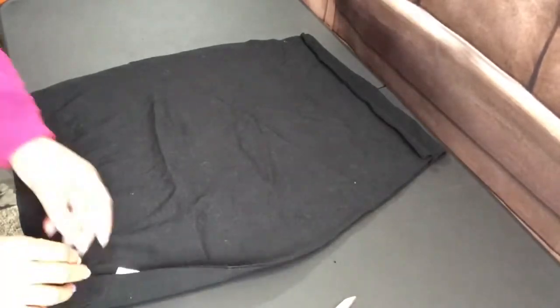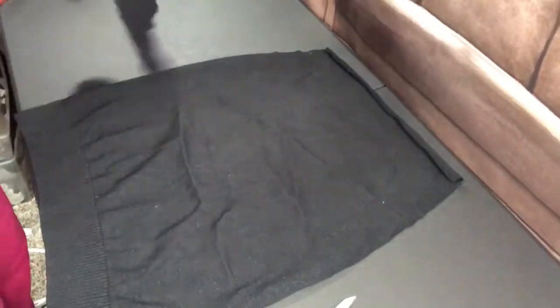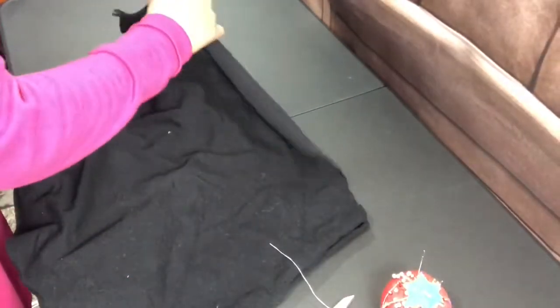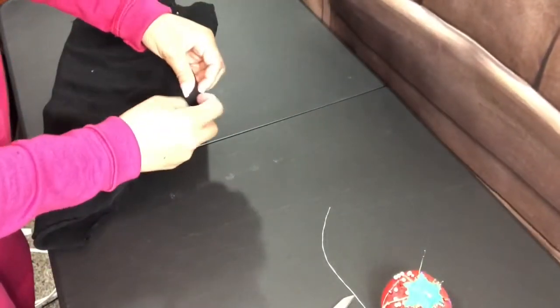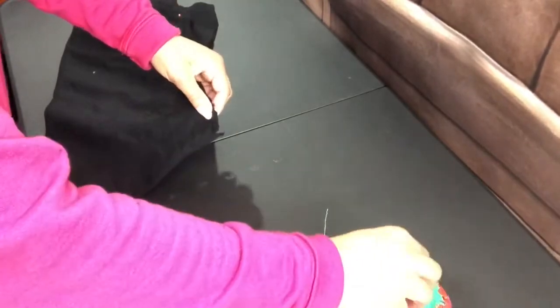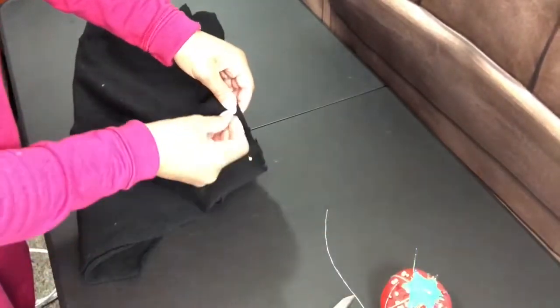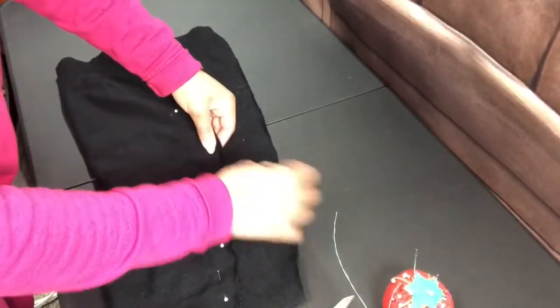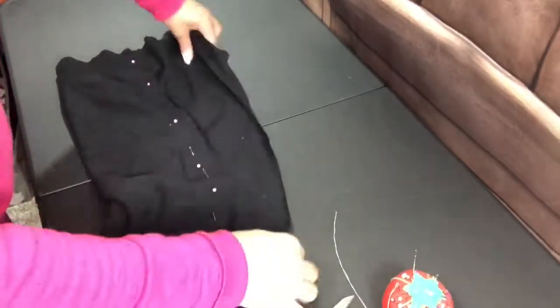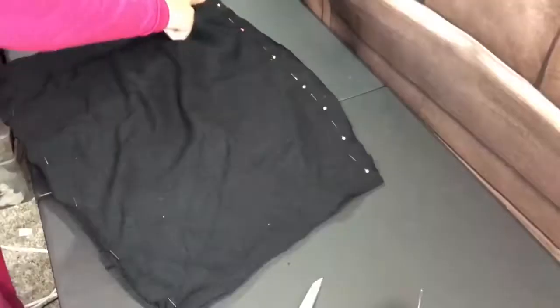So now that I have that done, I'm going to take those two pieces, put them right sides together, and pin them down the sides. Anytime I pin things together, I always start at the bottom and put a pin there, then I go straight to the top and put another pin in, and then I fill in the center. I just find that this is the easiest way to make sure that everything is lined up perfectly for when I sew it together. Once I get all of the pins down this side, I'm going to do the exact same process to the other side, and then I'm going to sew it together. And then bam, it's all sewn together.